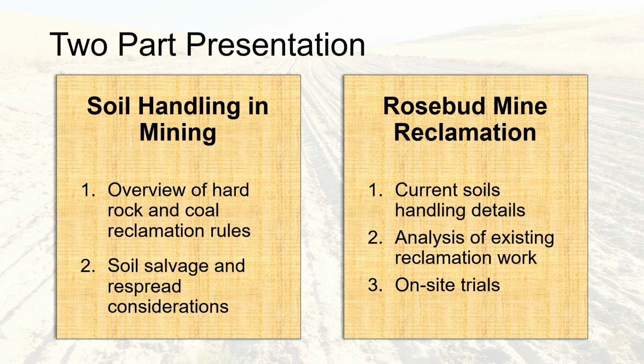So that was one of the objectives of this presentation, to present that to you guys, so that we're all on the same page and understand where we're coming from. And I will warn you, I do have some regulatory stuff I want to go over. There's only 3 slides. We'll all get through it together. It's not going to be that bad, but I think it's helpful for telling that story about the differences in mining. And then also looking at some research, some of the stuff that was done in the past and some of the stuff that's being done now in terms of reclamation. We're all building off of stuff that was done before, so that's what we're working on now.